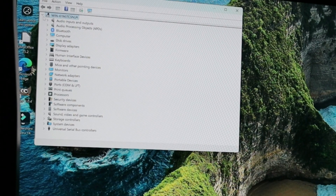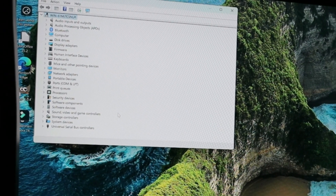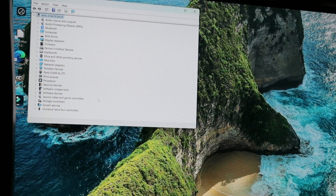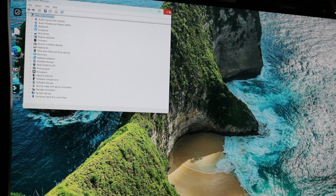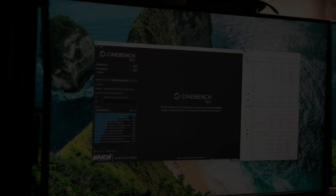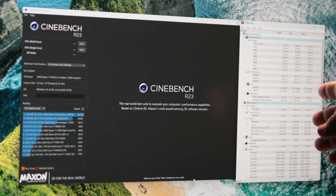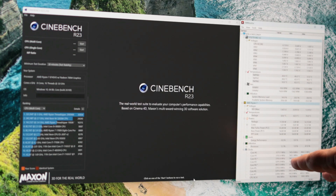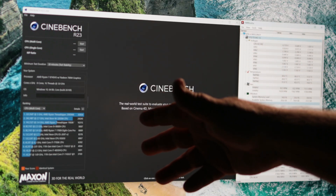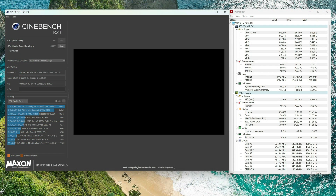I'm going to run some more tests on this, but for now I'm just going to use it and see how it works. So far it is working really good — I've installed my video editing software and my graphics editing software. I've downloaded Cinebench R23 as well as HW Monitor. HW Monitor will monitor our temperatures and core speeds, while Cinebench will do a CPU test. We're going to run a single-core 30-minute stability test first. I will fast forward through the process.